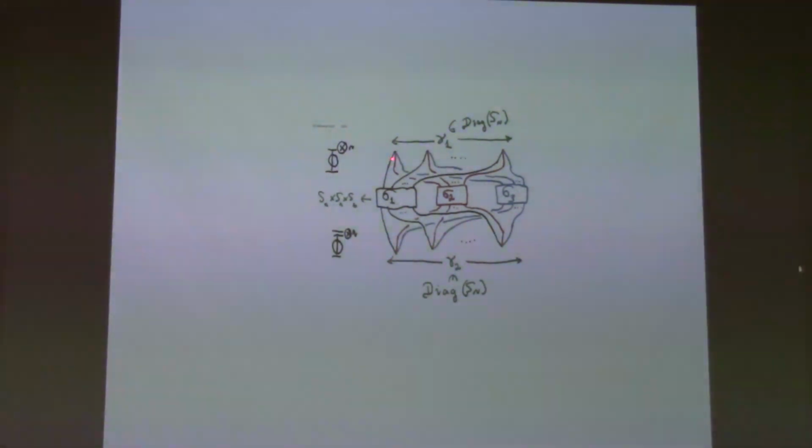Because if I move these two phi's, let's say there's a permutation from the 1st to the 2nd, that will affect the black lines, which go into sigma 1, as well as the red lines which go into sigma 2, and the blue lines. So that's why this is something that acts diagonally on the 3 sigmas. And likewise, there's another bosonic symmetry here and a bosonic symmetry here.